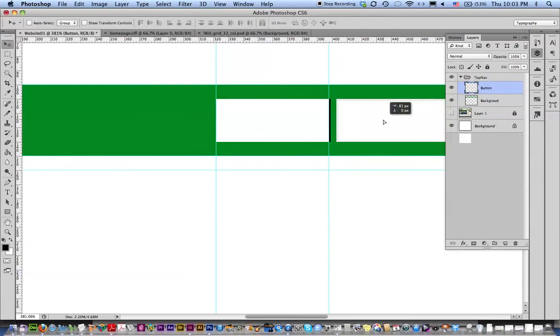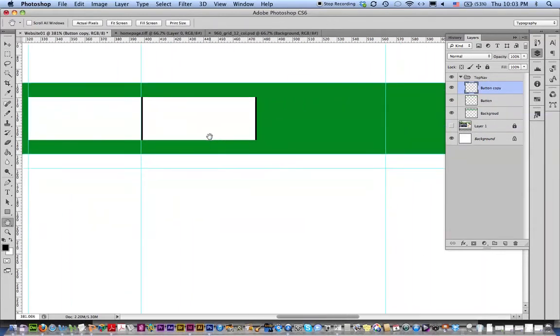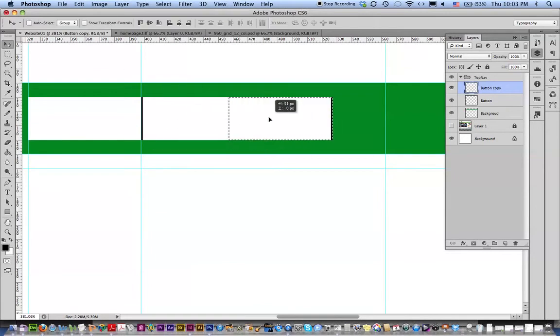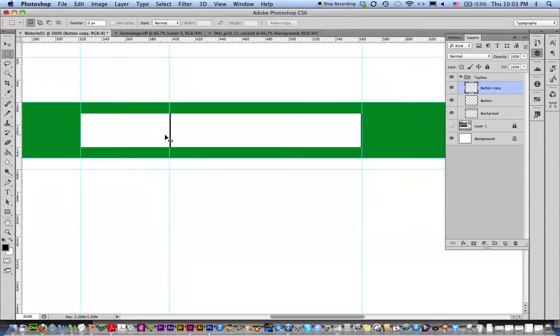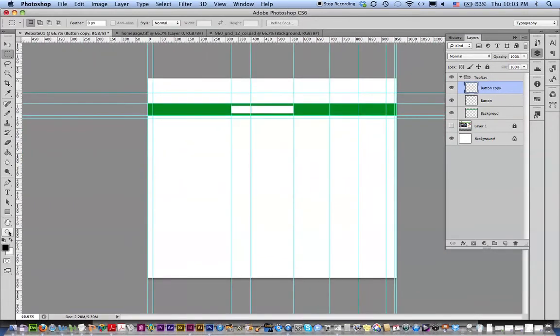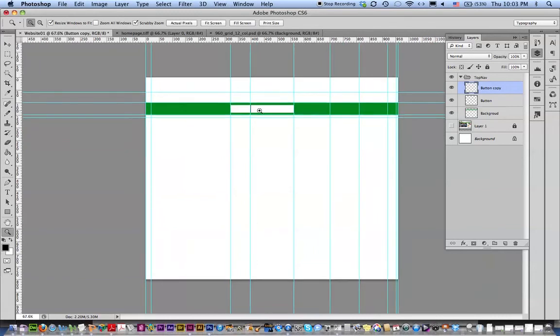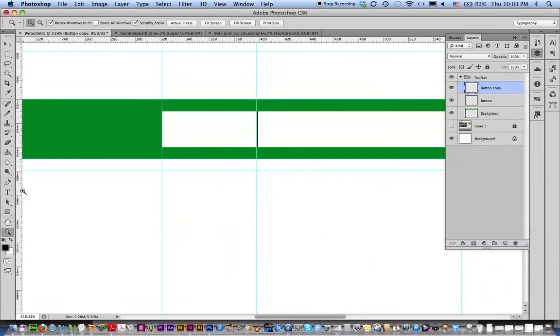I can drag that over, so that's a little bit longer, and I'm going to select that, maybe cut that and cut that again so that I'm all the way over. Down like that. So okay, maybe those are two buttons that I'm creating here.